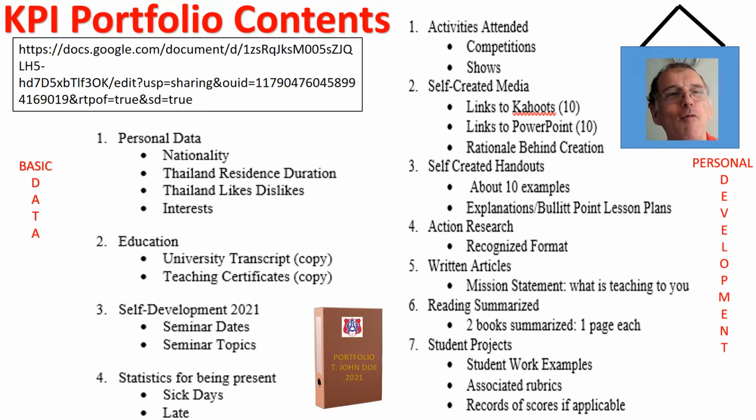Okay, so now we're having a look at the contents page. This is super important. I can't stress this enough. Very, very important, okay? So at the top of the page here, you will see a link to the document in Google Drive. Now it's in Word format, so that makes it very easy. You can just add some page numbers. You can use that document as your content page just by adding some page numbers, okay?